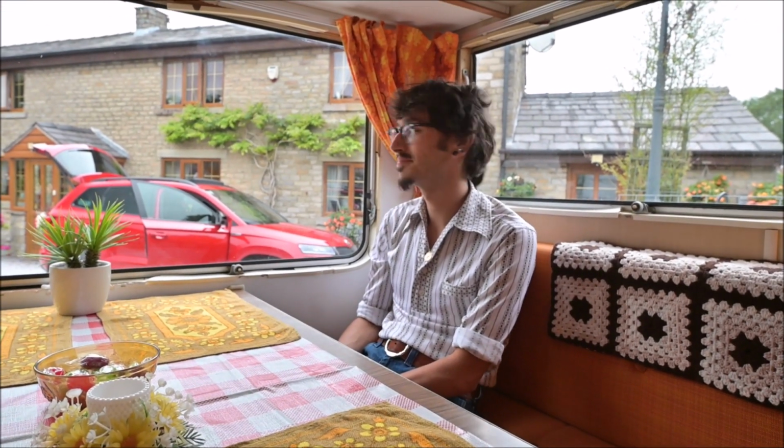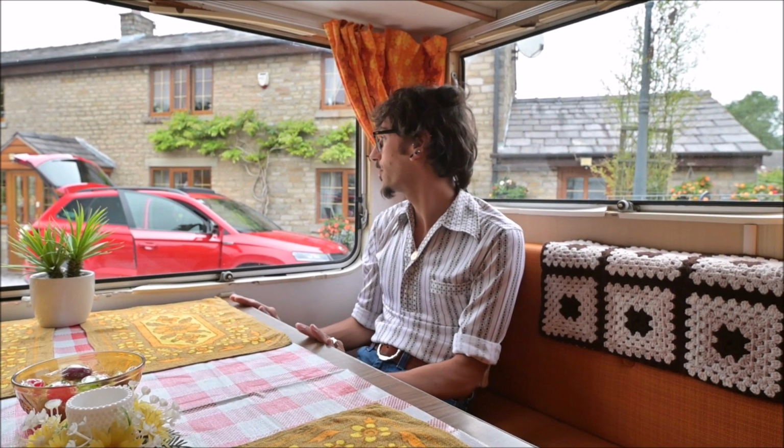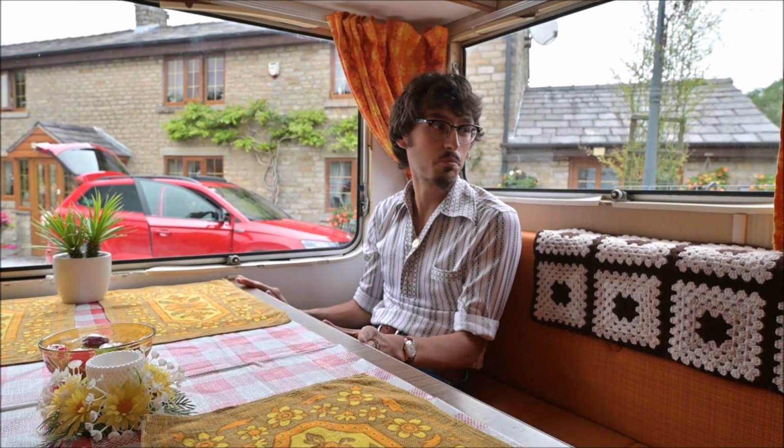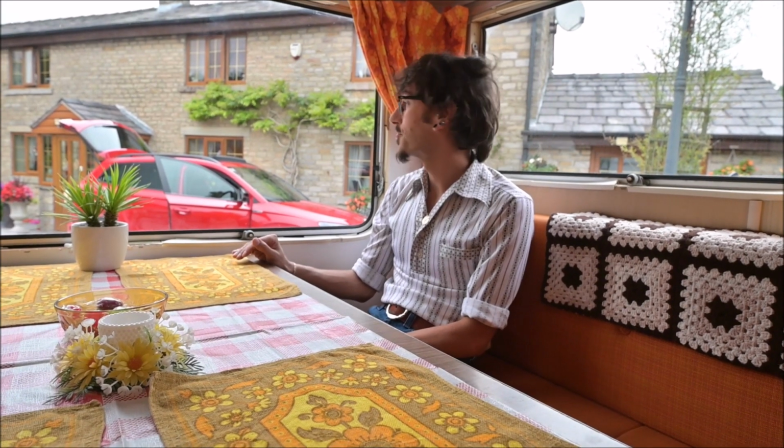Well, I would say you've definitely got a rare event here by a long chalk. So does that make you feel a little bit smugger with getting this? A little bit, yeah. When I first got the van, it was pretty much just as this, but there was a lot of tidying up. There was a lot of grime that I had to clean. It's definitely a project for me. But I'm just glad I've got everything here that I can work with. So yeah, I'm very happy with it.